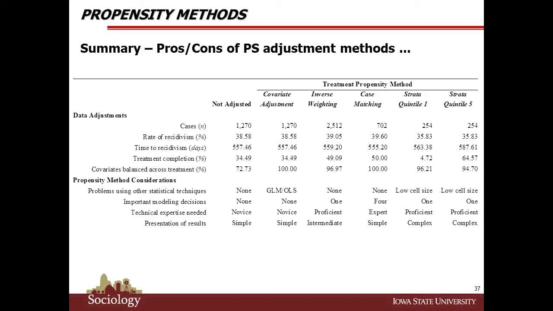That's what we recommend in doing community corrections research, in that both are very easy to understand. The covariate adjustment doesn't really change the structure of the data, which helps in presentation. And the case matching method provides a more rigorous testing of treatment, and it's very simple to present, but it takes a lot of modeling experience. So we think if you can master those two techniques, that should cover 90% of what you need to do to evaluate treatment.